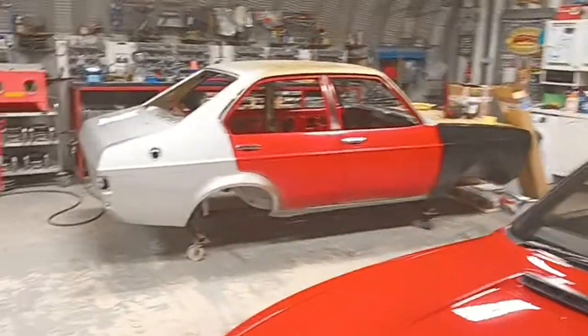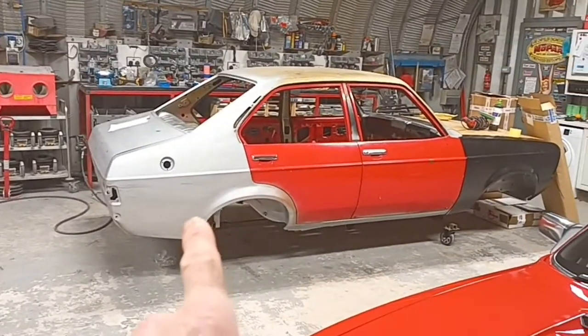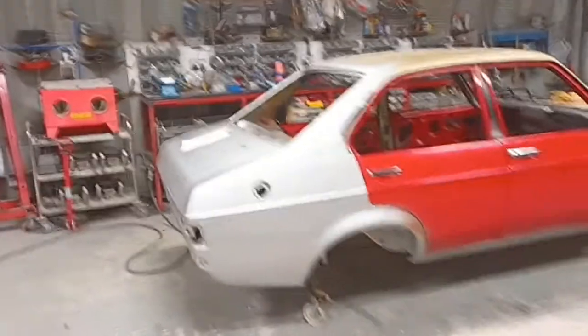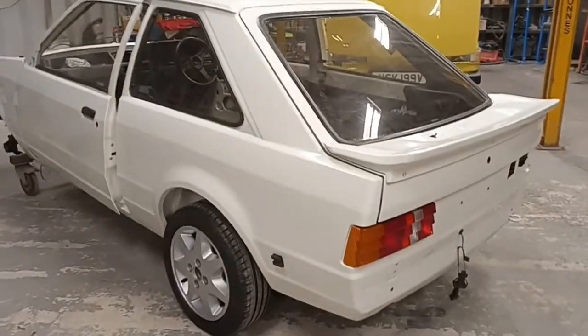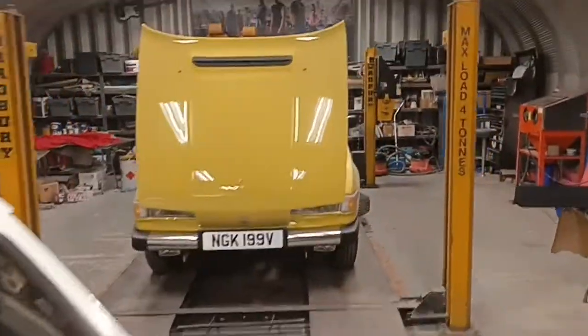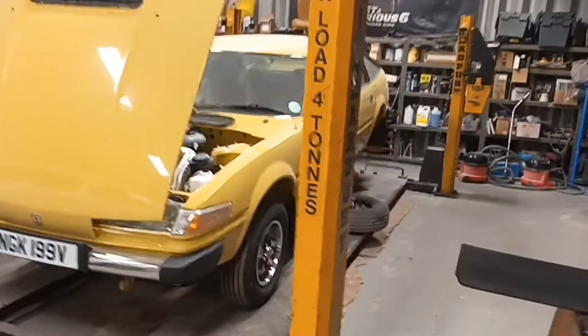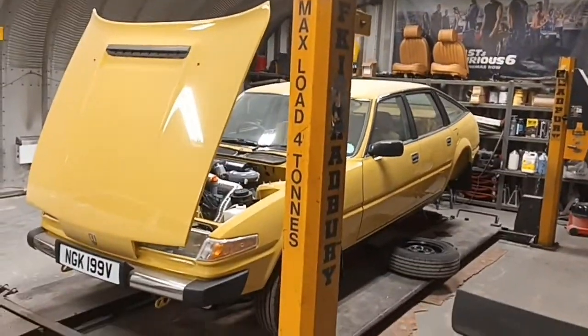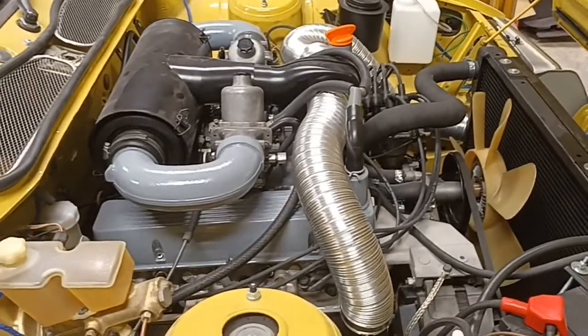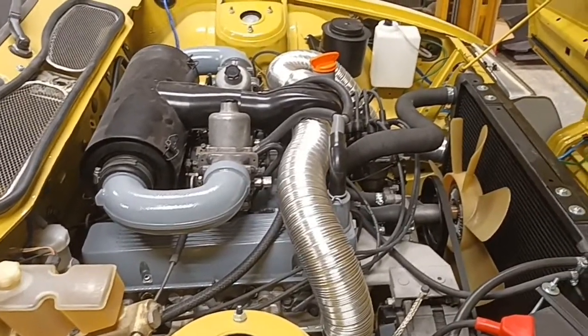Just to give you a quick look around the shop: we've got a Mark II Escort that we're doing the shell for — that's only been here a few days, so we're just starting on that. We've been waiting on parts for this RS Turbo for a long time, but that is finally moving along again. And then we've got the yellow Series 1 SD1 — we've just got to finish putting the diff in that. That is a superb car as well, done to the same standard as the red one. It's had absolutely everything, and it's ready to go out the door very soon.